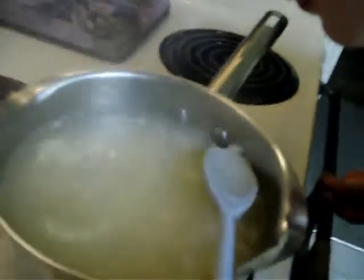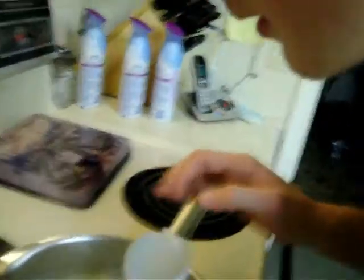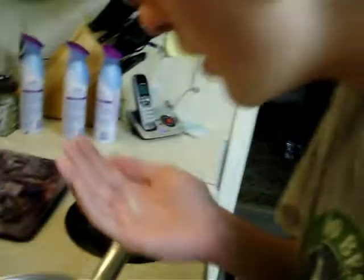Try some? Yes, that's it. Get some. Not too much. There you go. Get it on the spoon. Yes. Come on. This isn't rocket science. Let's go. Oh, God. You and your little macaroni shit. Is it good? Eat it. Is it alright? It is done. Yay!